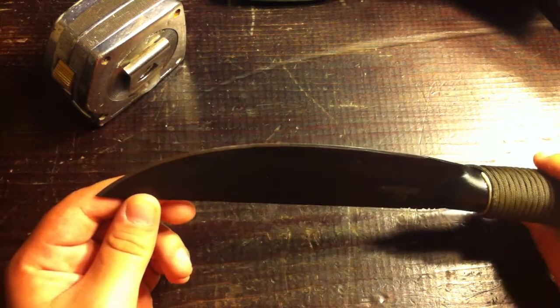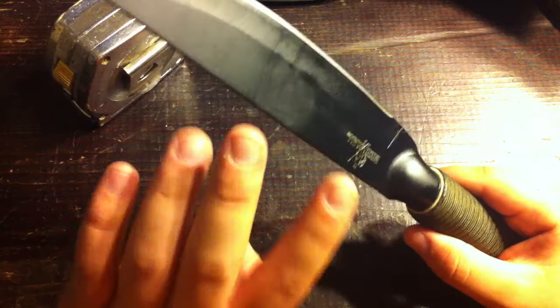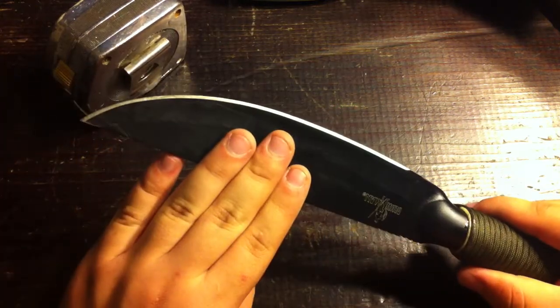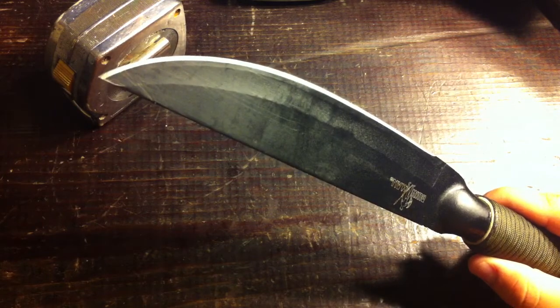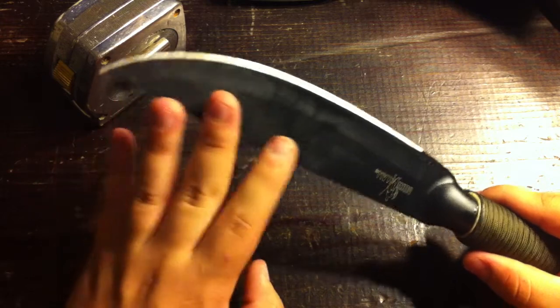I have thrown it at some trees and stuck it in. It's actually a pretty decent thrower, to be honest. Really fun to throw too, and I don't have to worry about breaking it because it's a really strong knife. I don't know how it would break. But if it would break, they're under $30.